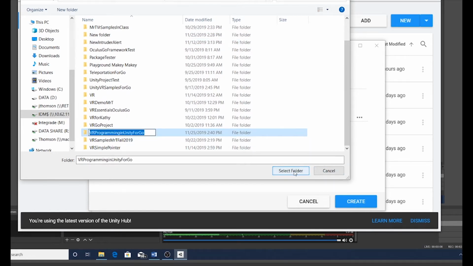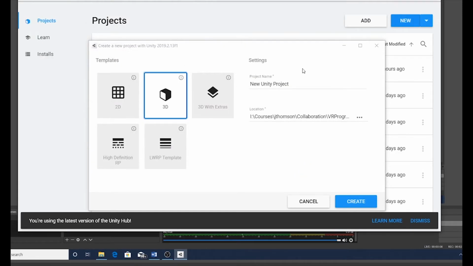And I'm going to select that folder. And I'm going to name my project VR for Go. And I'm going to create it.